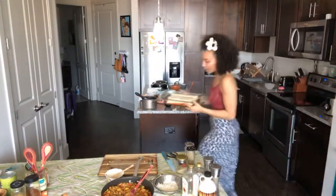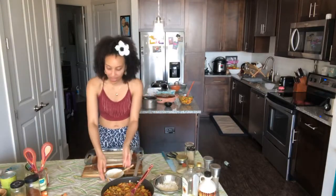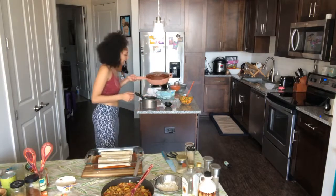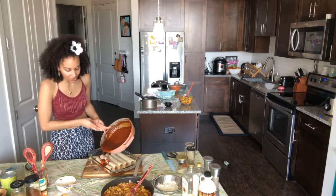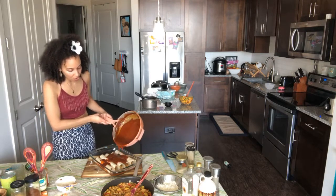Yes. All right, y'all. Let's add in our enchilada sauce on top. That way we can bake them and then add in our mango salsa. All right, so I'm gonna be using my pour technique, that same thing. I'm just gonna pour this on over a generous helping of my enchilada sauce. Ooh, come on over, girl. Yes! Pour on over. Oh, wow.